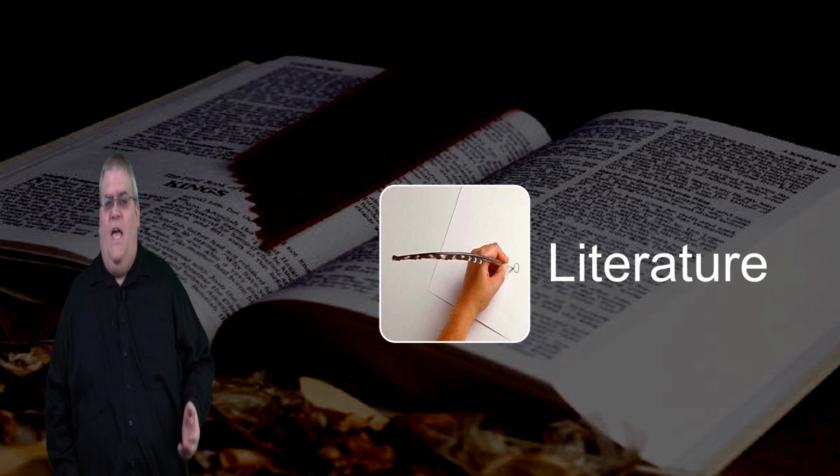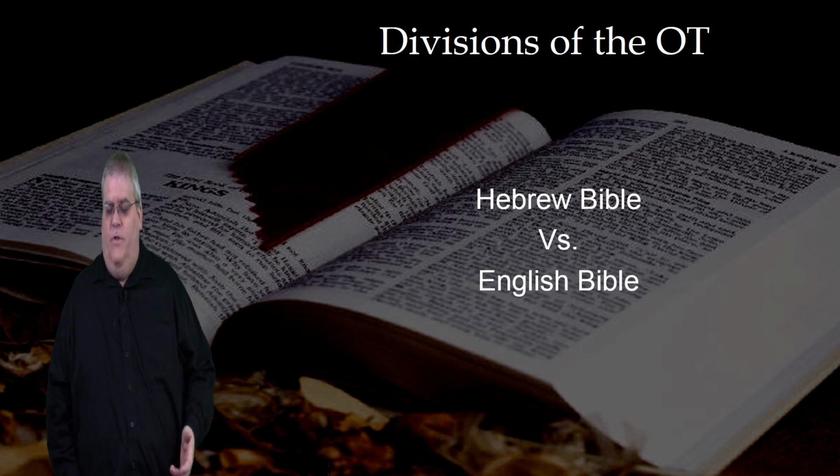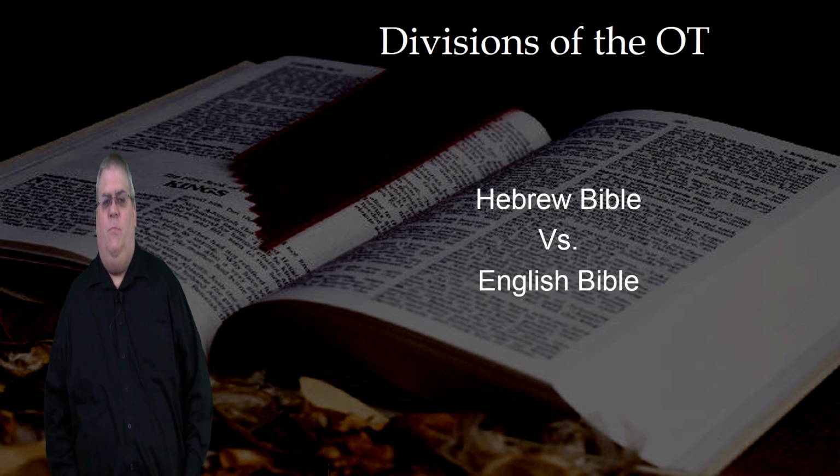Now, the Old Testament is actually a library of 39 separate books, but these books can be grouped together in common categories to help us get a sense of the whole. Historically, there have been two different ways to categorize the Old Testament books. The Hebrew Bible, the Bible that the Jews of Jesus' day and modern Jews use, has the same books as the English Old Testament that you and I read, but it has them in a different order and arrangement.